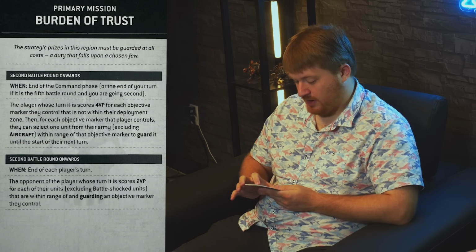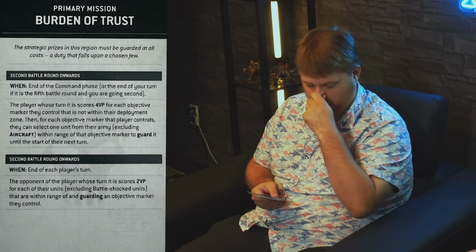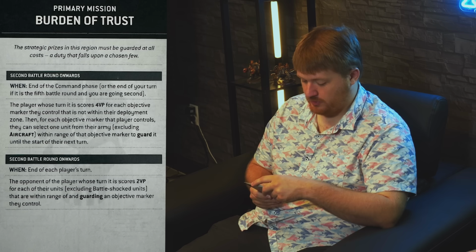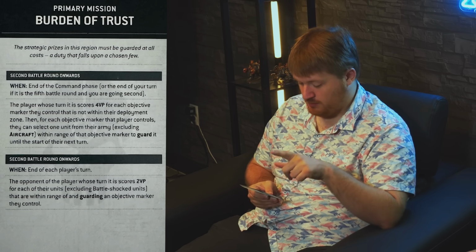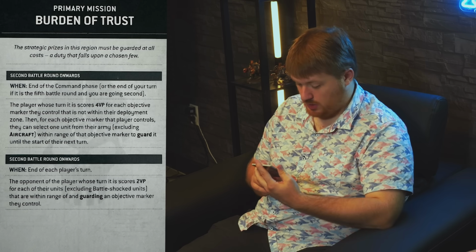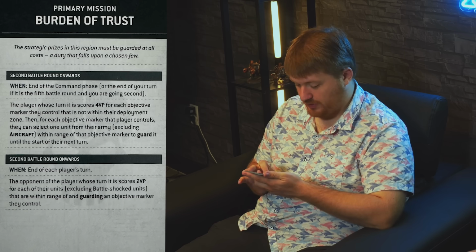Okay, so we got primary mission deck. First one up is a new one. We got Burden of Trust. So second battle round onwards, at the end of the command phase or end of your turn, if it's the 5th battle round, you're going second. The player's turn it is scores 4 victory points for each objective marker they control that is not within their deployment zone. Then for each objective marker that player controls, they can pick a unit from their army to guard that objective. So you get 4 victory points for each objective marker not within your deployment zone.